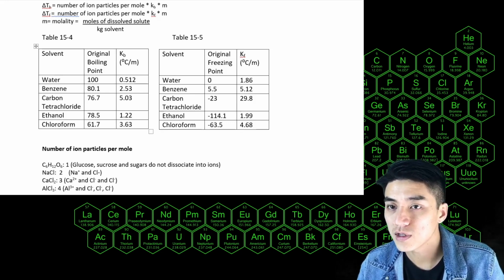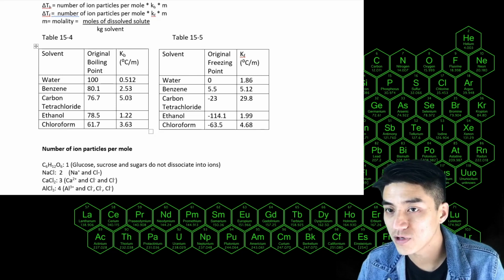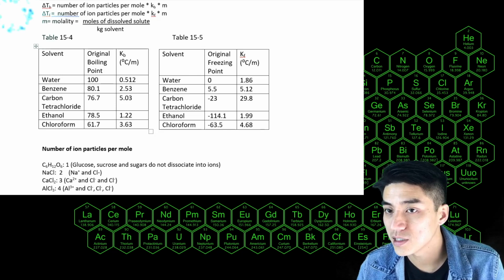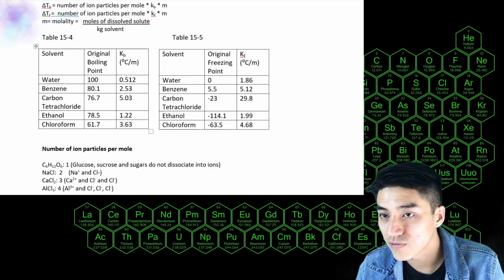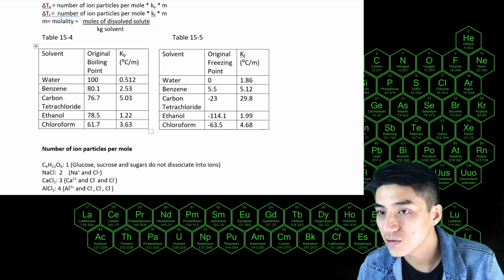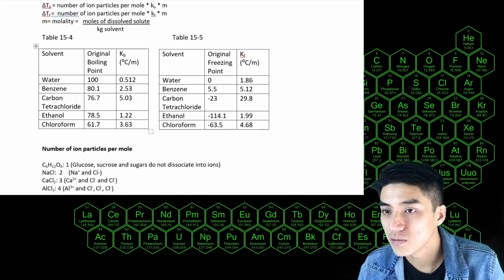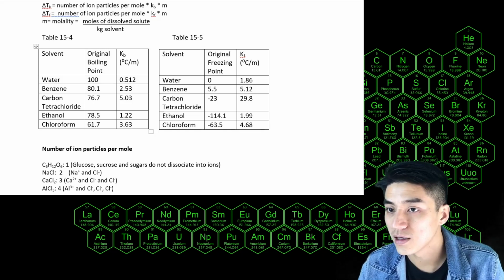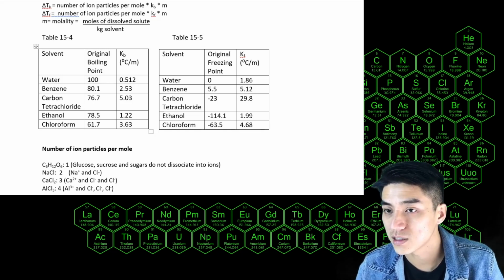On your notes, you're given the equations for boiling point elevation and freezing point depression, so it's right there at the top of my screen. It says delta Tb equals the number of ion particles times Kb, which is a constant called the boiling point constant, times little m, which stands for molality. Likewise for freezing point depression, the only thing that's different is instead of Tb, it says Tf, which is the change in freezing point temperature. So the f stands for freezing point. And for the constant, it's K sub f. Okay, so K and then little f.